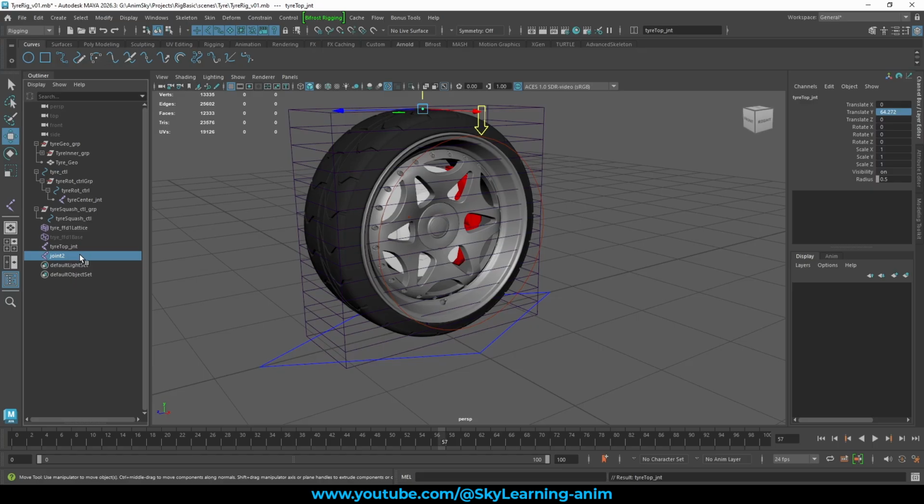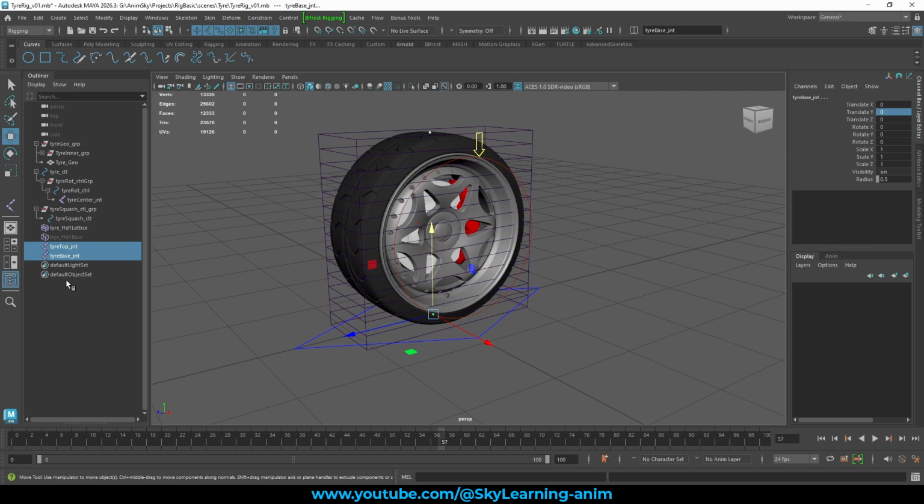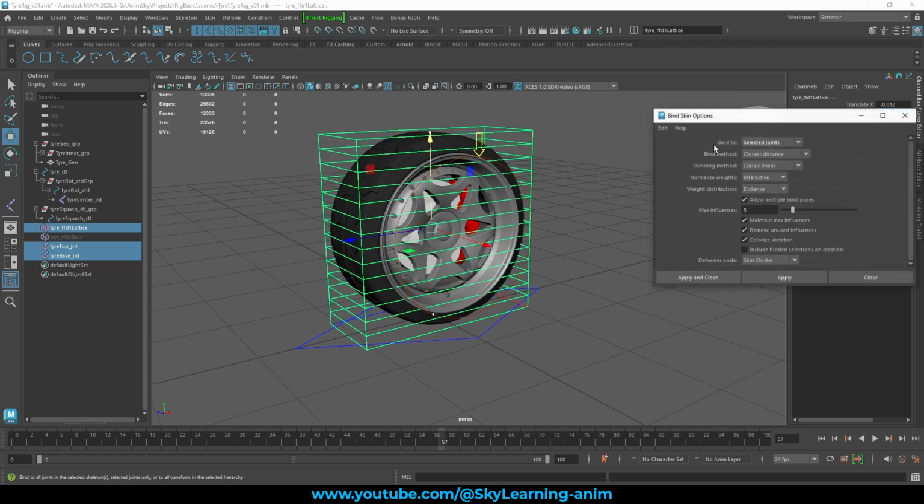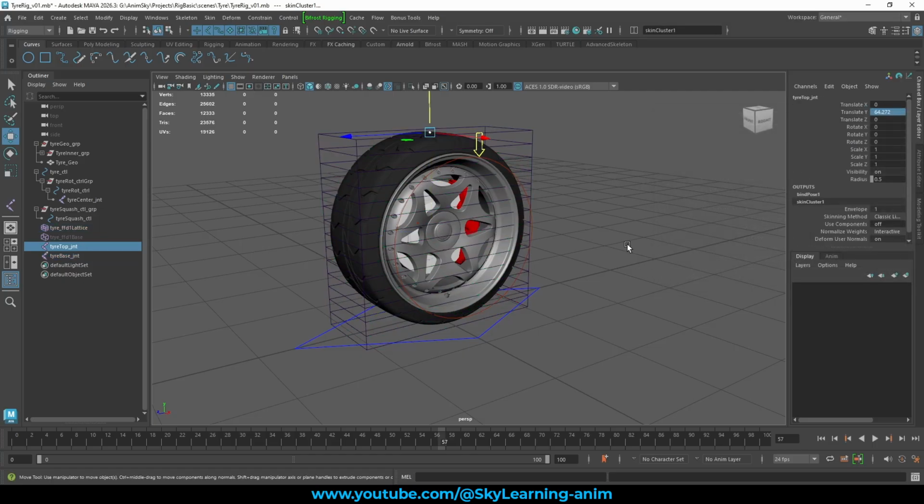Control C, Control P, and this should be the base or bottom joint, just base joint. Select both joints, select this one, go to Bind Skin, Smooth Bind, selected joints, apply and close.